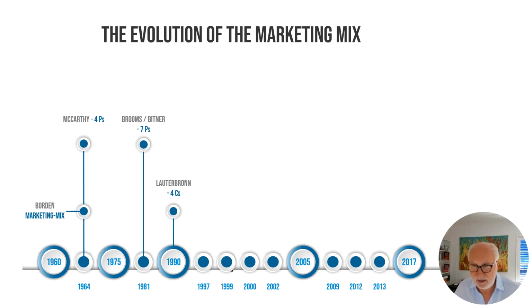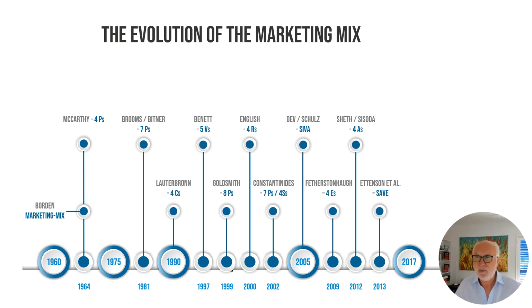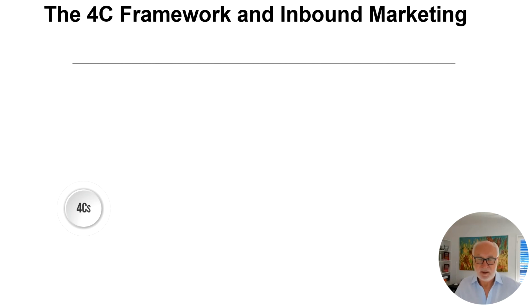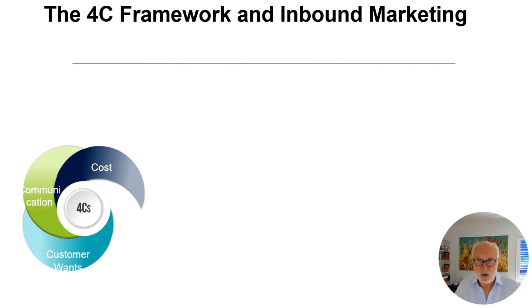First it was outbound, and then in the 4 C's they really looked at the customer and saw what the customer wanted, and therefore that was a big change. There are more variations, and those variations have some good reasons. If you want to go deeper into that, read some of the literature I'll provide to you. But the big change came with Lauterbach's 4 C's, and then I introduced the 5 E's. The 5 E's, we believe, is the current development and most appropriate form of the marketing mix we have today, because it really changes the perspective. I mentioned the 4 C's: the customer wants, the communication, the cost for the customer, and the convenience for the customer. All this really has a completely different perspective.